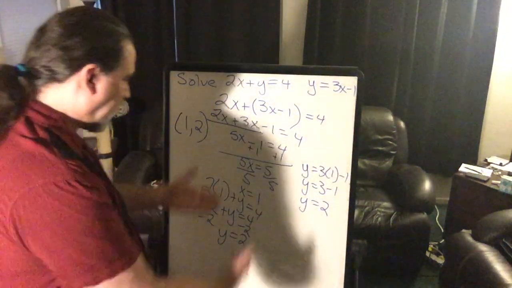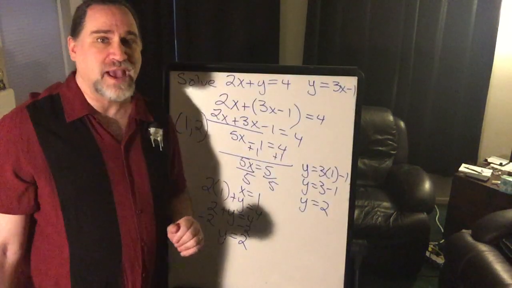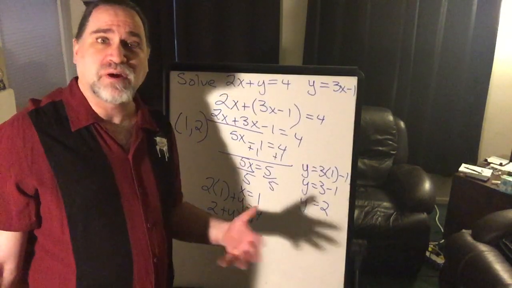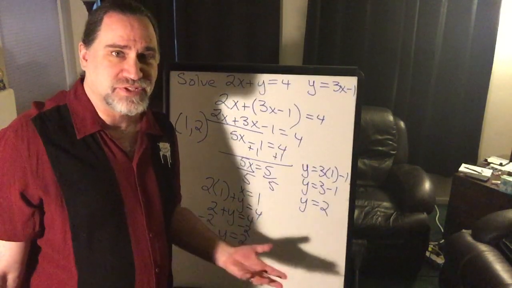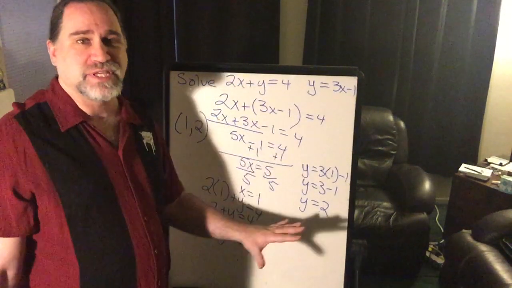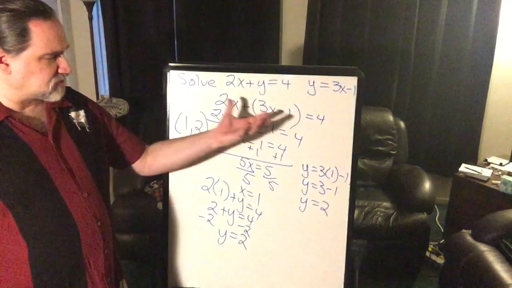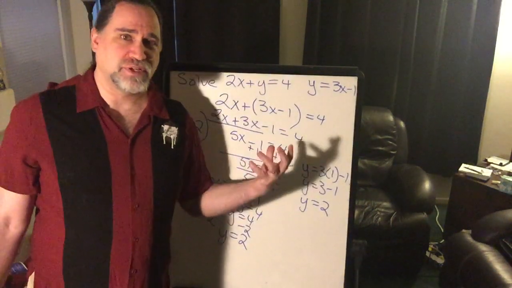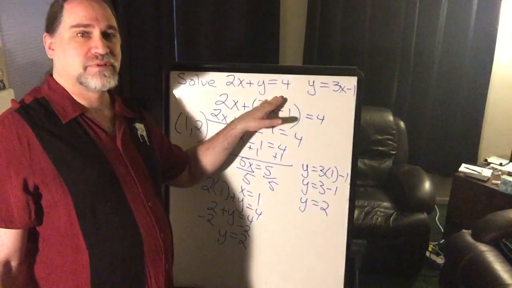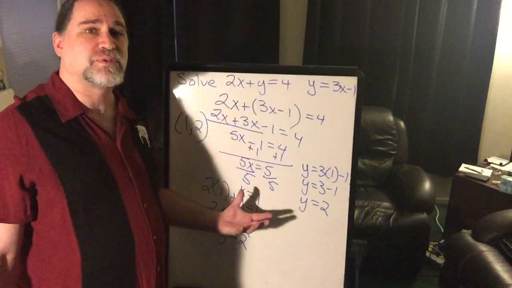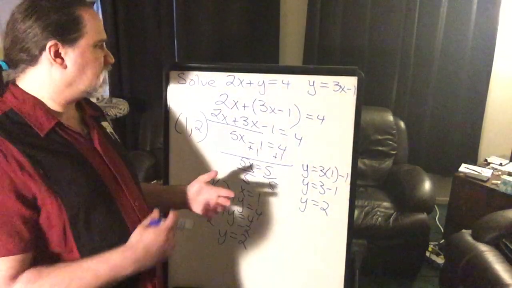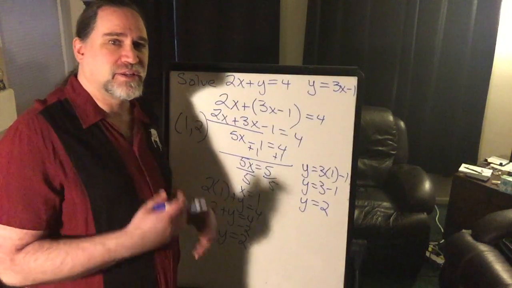And nowhere did I have to graph it. Even though when I worry about where they meet, I'm worrying about graphically where they intersect, I don't have to worry if I do all this arithmetic, all this substituting. I have substituted this equation into this equation and solved for whichever variable was left. Now, would it have mattered if I had found a way to replace x and done it the other way? No.